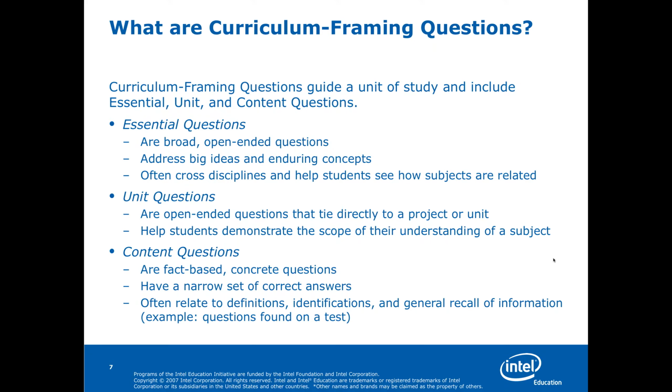Now, the third type are content questions. These are more fact-based, with concrete answers. They have a distinct and narrow set of correct answers, and these include definitions, identifications, general recall, and to some extent, these are the questions commonly found on a test. That's a little bit misleading because you can have unit questions that are open-ended that are found on a test, but they again are open-ended, so they will be more essay-type questions or related to particular projects. So those are the three types of curriculum framing questions.